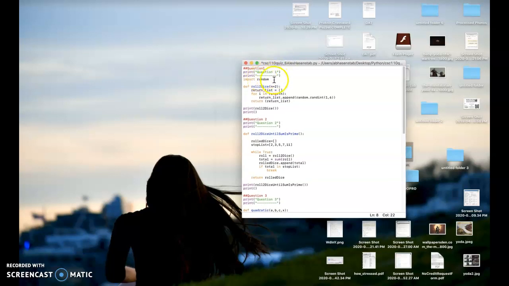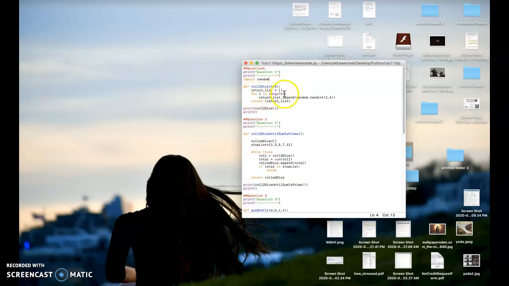Okay, to start we will import our random module and define our function, roll 2 dice. And here's our function. For twice I put n equals 2. Alright, to start our list, return list equals open parentheses. This is just to define the list, we'll add functions to it later.